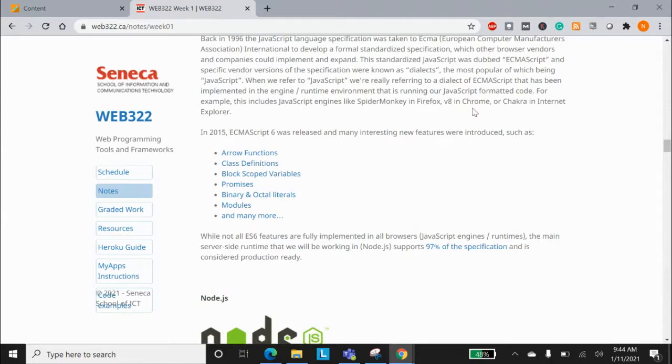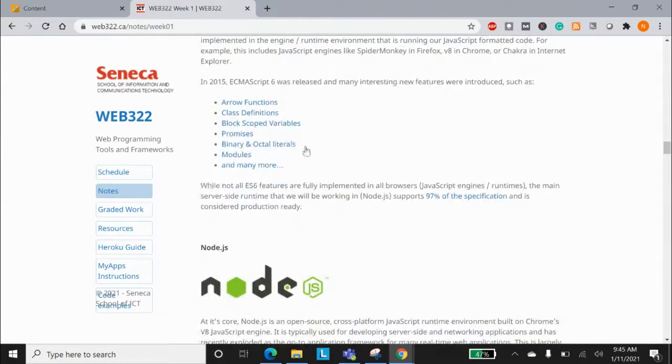That is something you need to keep in mind, that we have all these technologies, like these engines, with us. SpiderMonkey for Firefox and V8. We usually work a lot more with V8. Of course, the most widely used is Chrome. If you go on the internet and try to find out, there are lots of web browsers, and Chrome is one of the very popular ones. So these are all the technologies that we'll be using. And ES6 will provide us very important features. But having said that, they are not fully implemented in all browsers, runtimes or JavaScript engines.